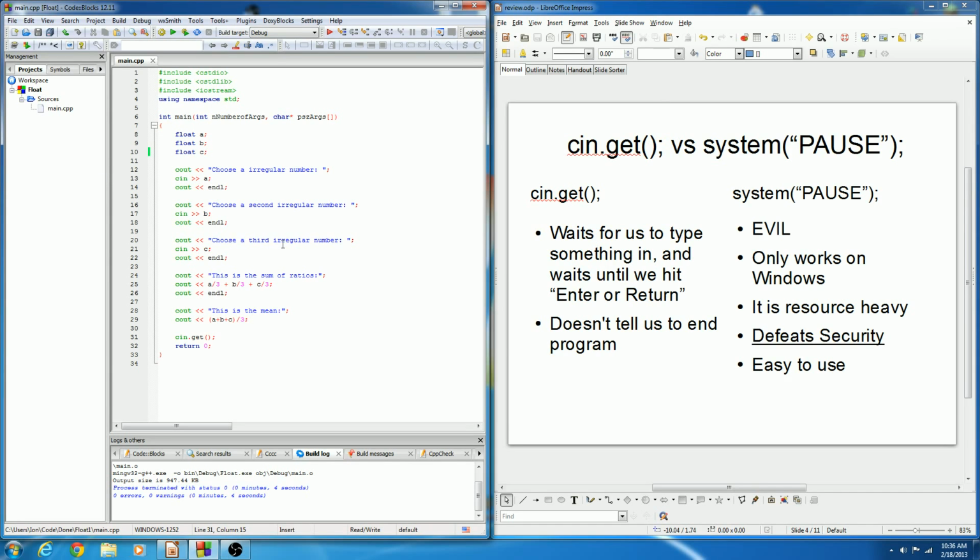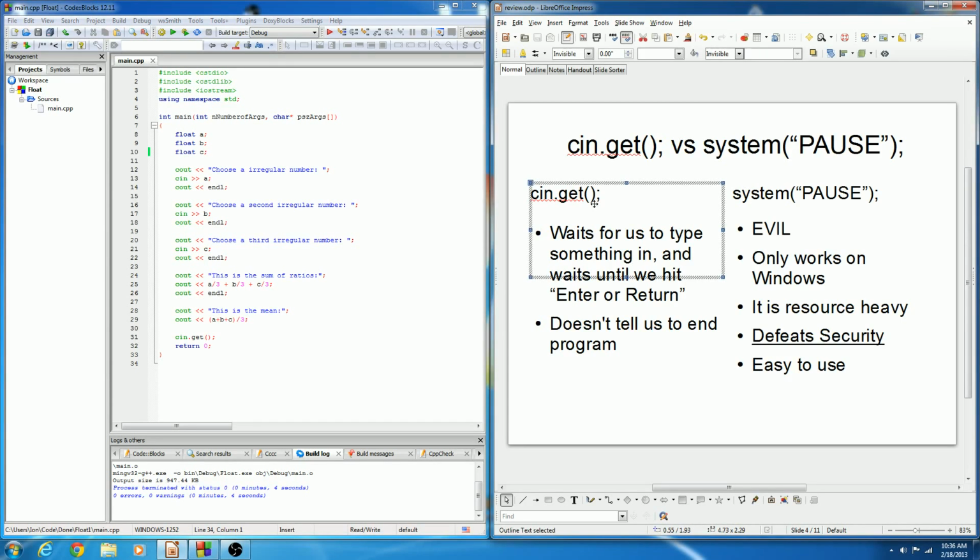So your program will finish and it's just going to wait there. You're going to have to hit enter, or even just type a letter and then enter. In the future we can make a prompt that specifically asks for enter to be hit to end the program. So this is a lot better than using system pause, just so you guys know.